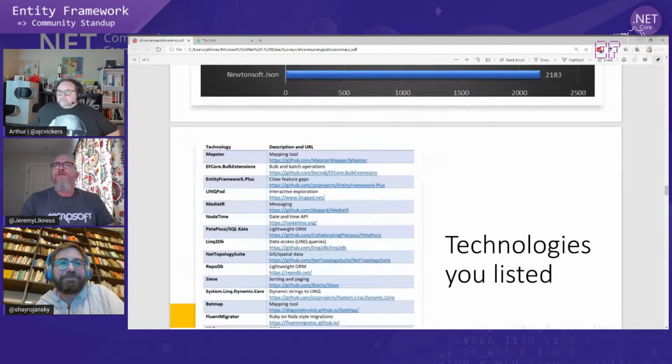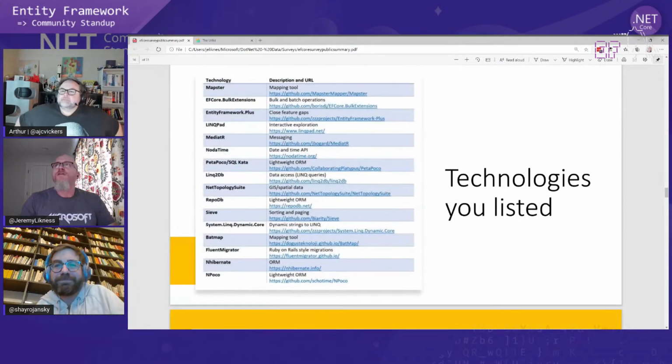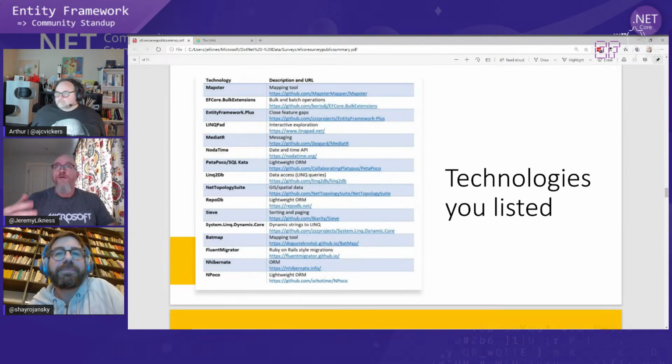This is a list. I won't spend too much time on it unless there's anything that jumps out to the team to mention. But in the other section, these are the ones we didn't present as options and came out as very commonly selected items. Obviously, bulk extensions, right? Bulk and batch operations is asked for quite a bit. When this is posted, these links will be available. Some of these tools may be useful to people who are missing some functionality that they believe should be in EF Core, but is addressed by a community project. This can help out with that.